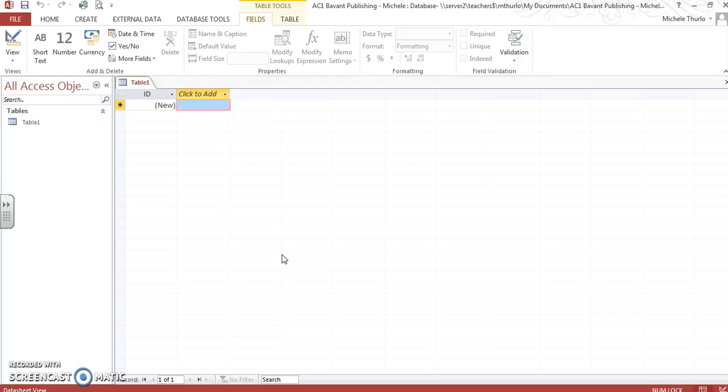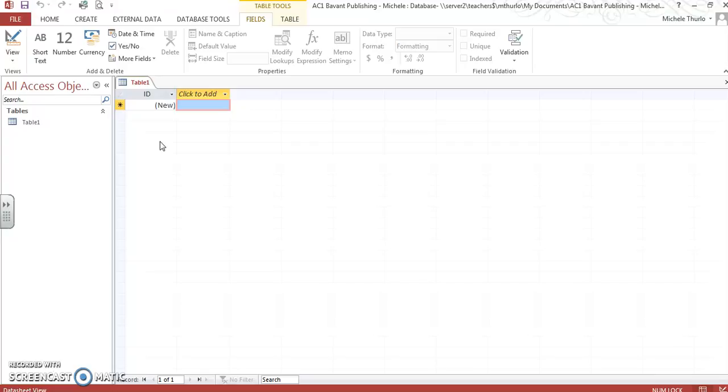For the primary key, I said every record must have a primary key, and this is their unique identifier. So for a person, this would be like your social security number. In this case, for our customer table, we're going to set the primary key as the customer number, and for our book rep table, we will set that as the book rep number. You can just go ahead and leave ID if you want, but we're going to go ahead in this case and create our own. When you set the primary key, you can either have it automatically number for you, and Access will begin numbering with record 1, 2, 3, or you can set your own ID numbers.